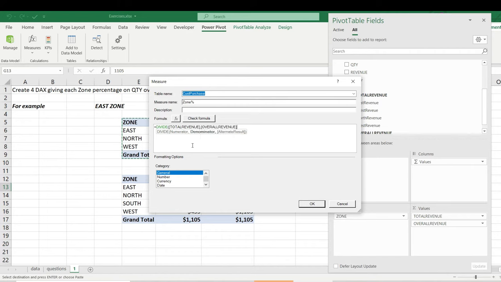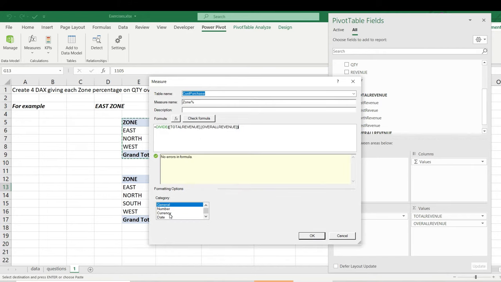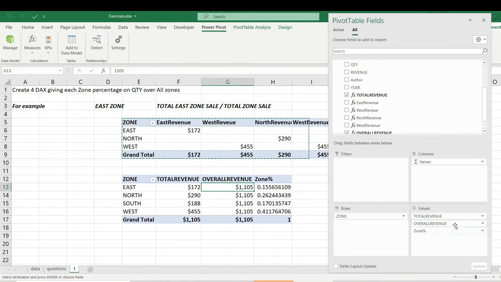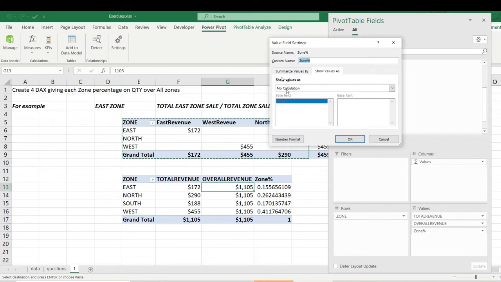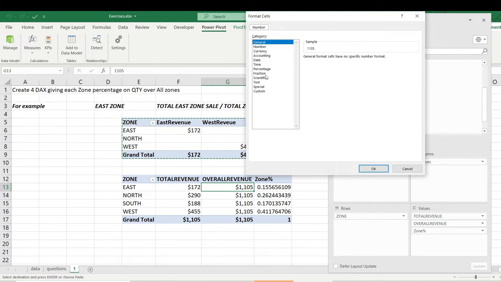So this is how it is. Check the formula, no errors, and I click OK, and you see that I have got the percentage. So this is the first question. Okay, and I say percentage.